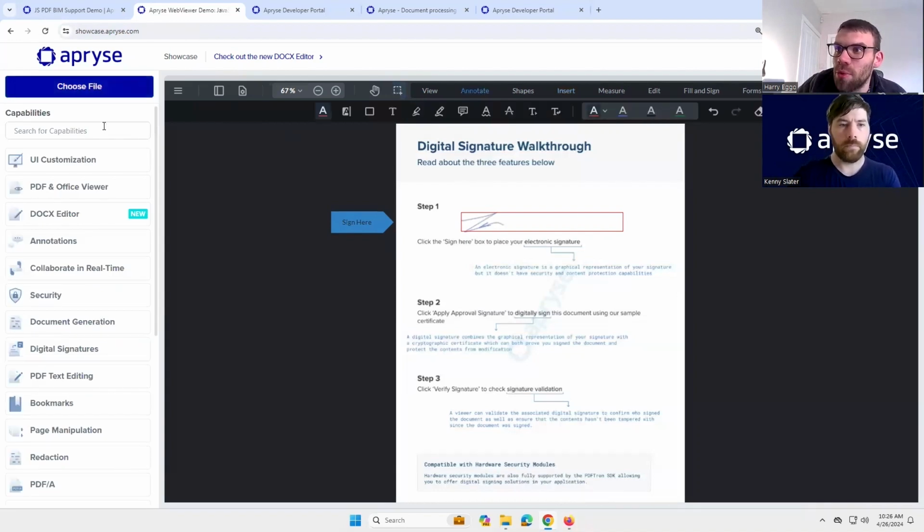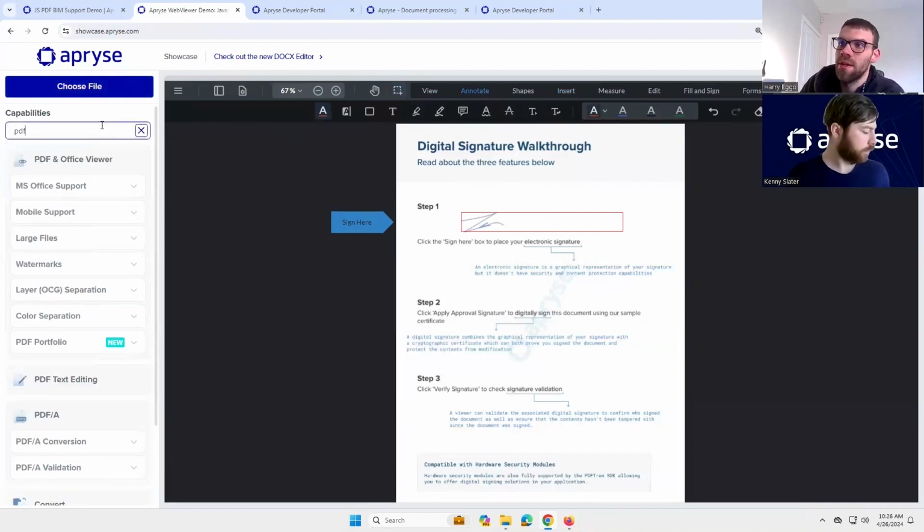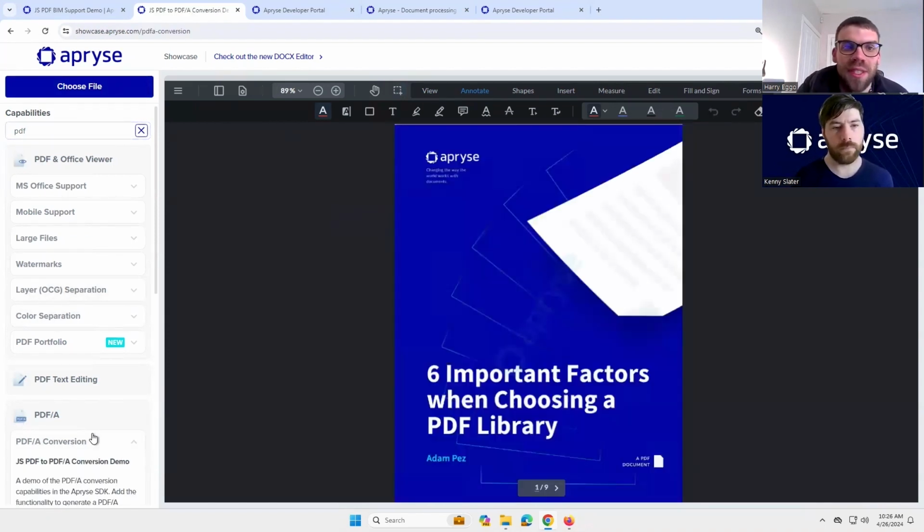We also have support for PDF-A. If you're not aware, it is a specialized standard of the PDF format, which is designed for documents to be preserved long term. PDF-A is actually a regulatory standard, and it is a requirement in many jurisdictions.